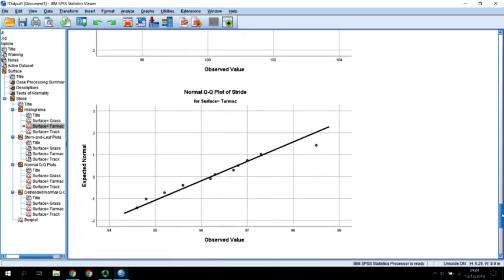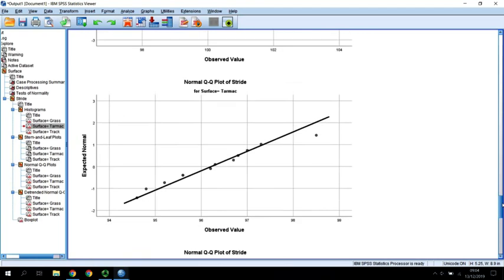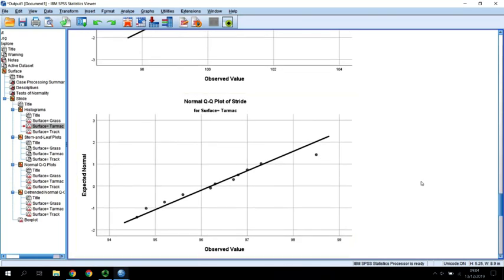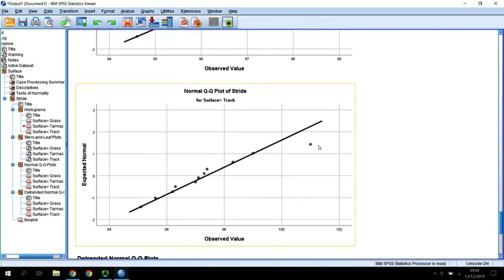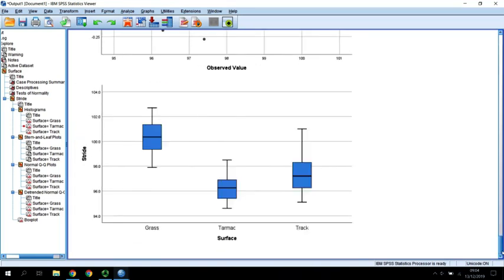Again, that's not bad, so I'm going to go with that. You can see there's a couple of points here and here that are probably outliers, but they're not awful. If we wanted to check some outliers, we can go to our box plots. Sometimes outliers are displayed as stars or circles up above or below these box plots, but this data is looking quite good.